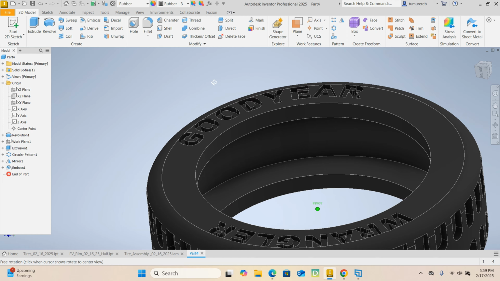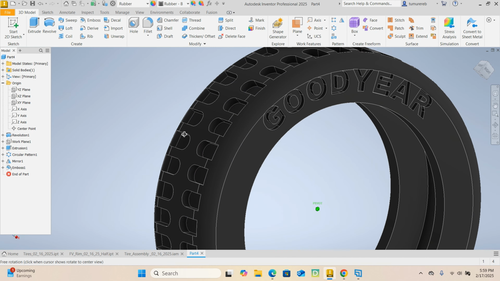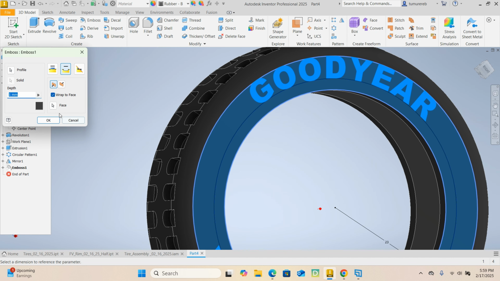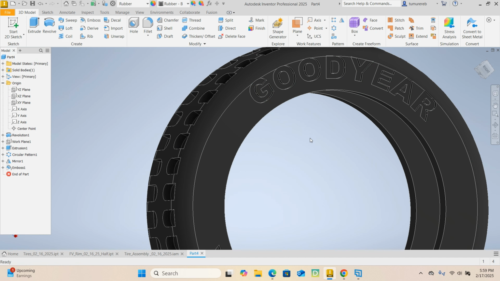That's too big. Let's go ahead and change it. Edit it. So go back to emboss one. I mean, it's too thick. Make sure you have engrave from face and have the first option selected. Now we need to change the depth. I think 0.1 millimeter is too big. Do 0.75. 0.75 prints fine. If you're planning on printing it, it's gonna be readable.